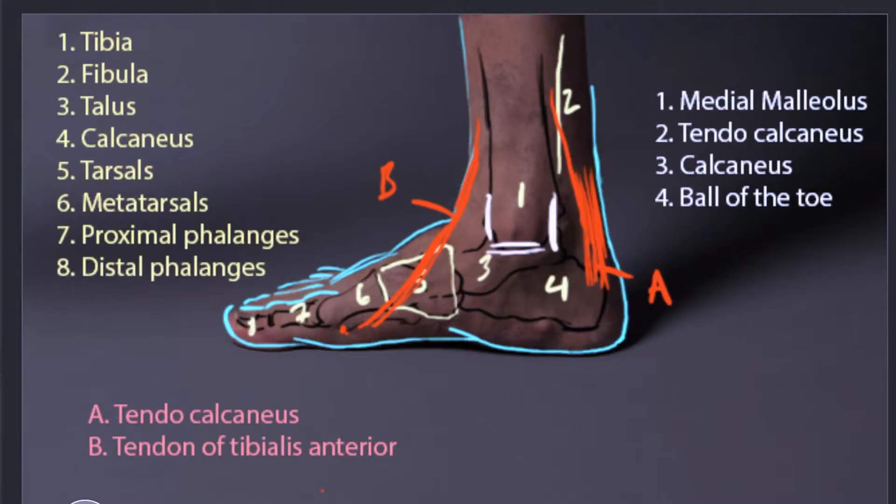It's going to sit slightly above the beginning of the foot — at roughly the same level. That's the medial malleolus. Then we have our tendocalcaneus, our Achilles tendon, and there's going to be a furrow in between. We have the heel itself, the calcaneus — a very important landmark.